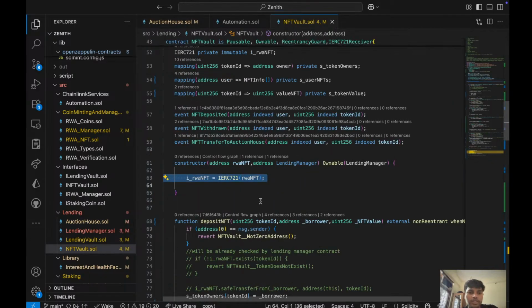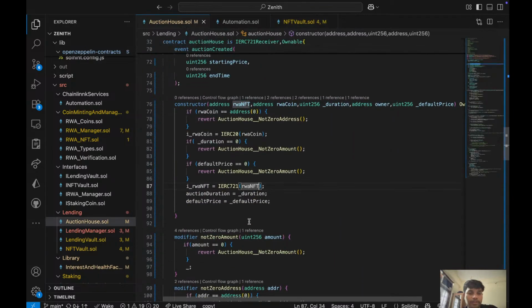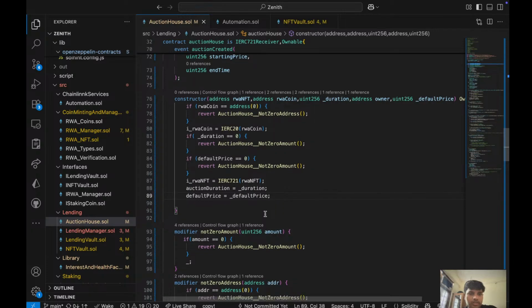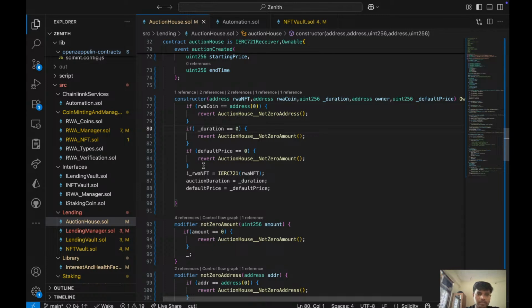NFT vault RWA NFT. I haven't pasted it, so command X.